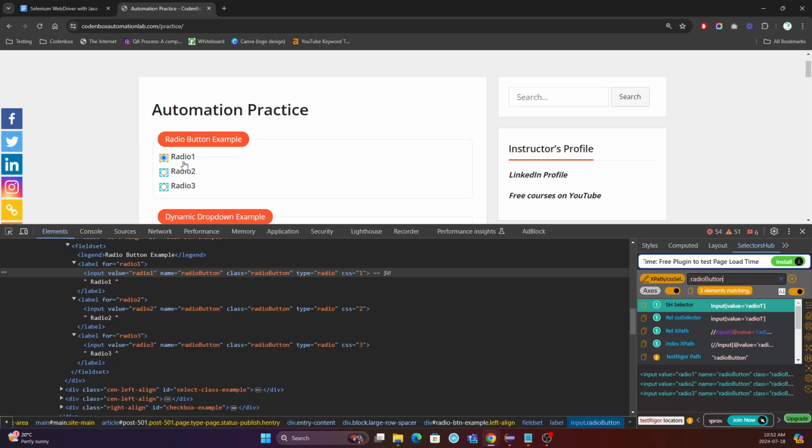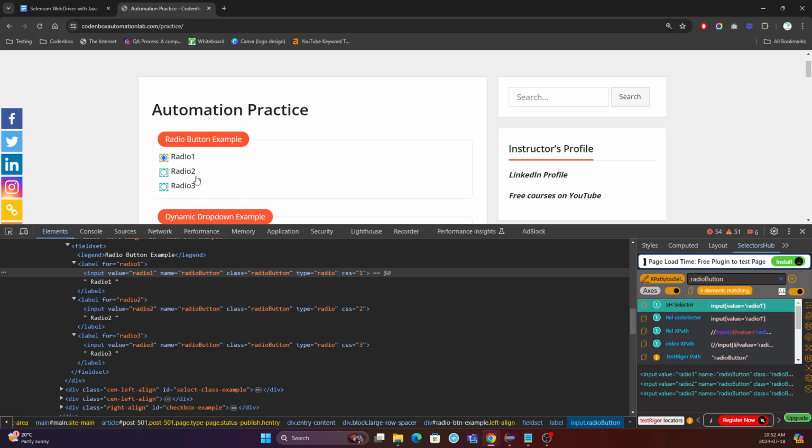If you have the similar attribute and the same values for multiple locators, we can do an alternate way to select a specific element out of those. We can get the total number of elements, like I use the dot radio button.